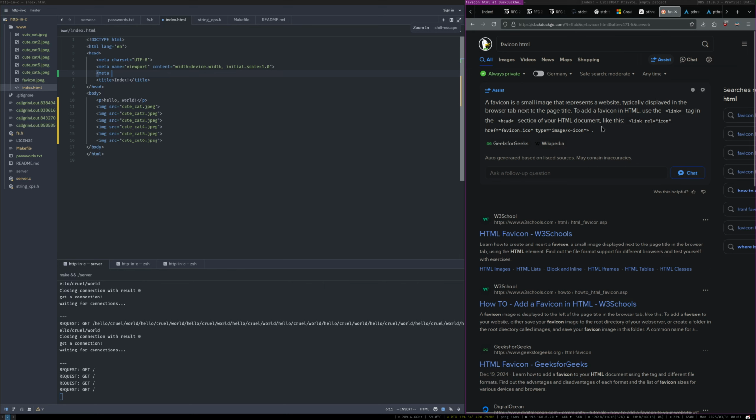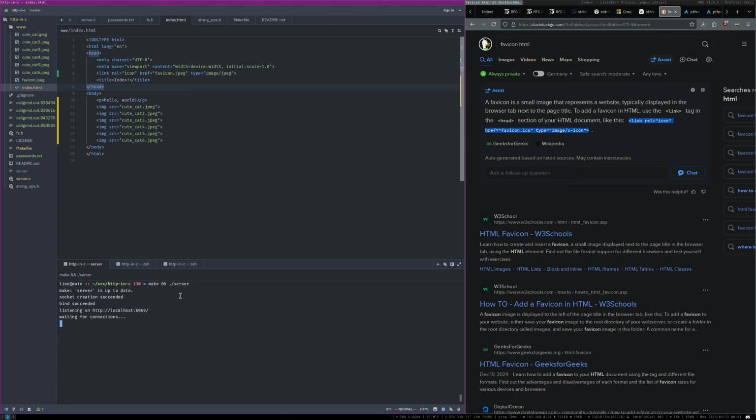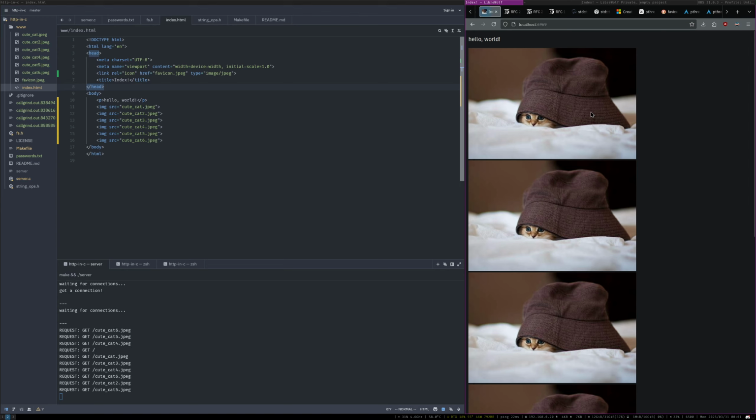Meta favicon, blah blah. Oh, link rel icon. Such a joke language. Okay. Actually, this is an image JPEG. Okay, so here you go. Wonderful. Now it still works.